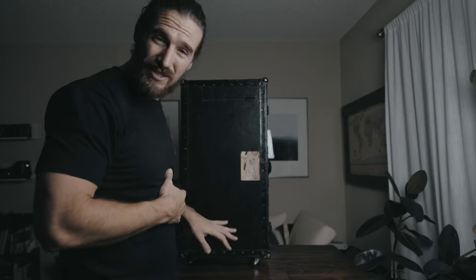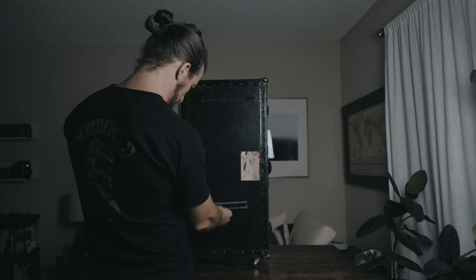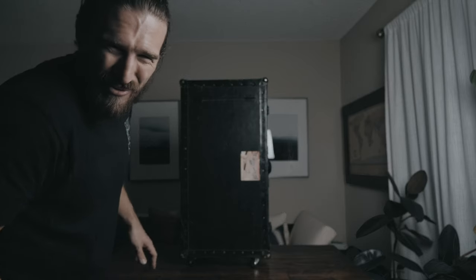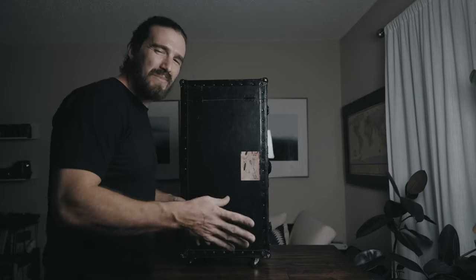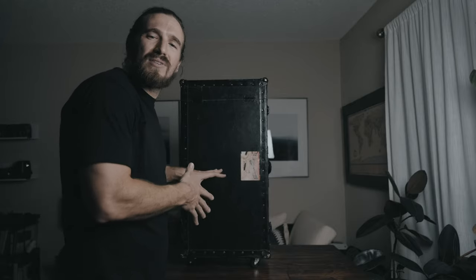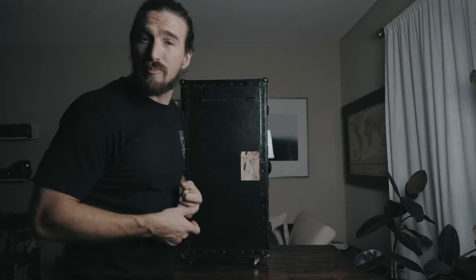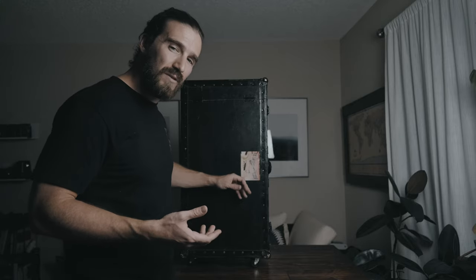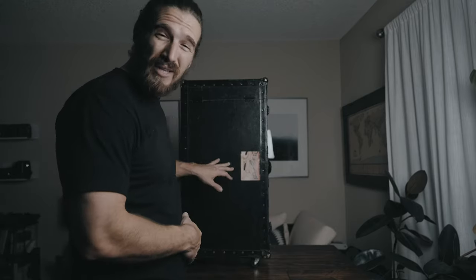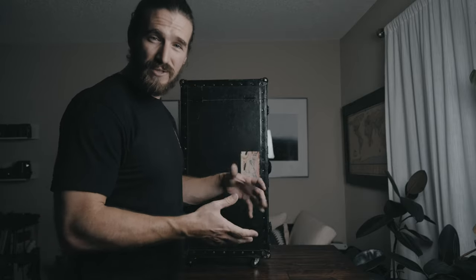Some of you might not need this much storage, or might not want this much storage because you'll end up with a problem like I do. So this chest is about two feet by four feet — small to mid size. Obviously you can go much larger if you want, but you don't necessarily have to use a chest. You could use a small box of some sort and do the same type of thing. If it's small enough, you don't need to put wheels on it — you could put it on your desk and just have the door pop open when you need to. Another alternative: you don't have to have cameras on every shelf. You could do just three shelves and have each shelf dedicated to a certain camera and its accessories. You could even put film in there if you wanted to — as long as you go through it quickly enough, you don't have to worry about cold storage. Really, you can use this to store all of your photography or film photography gear all in one location.